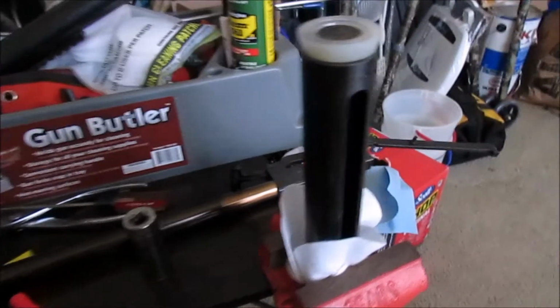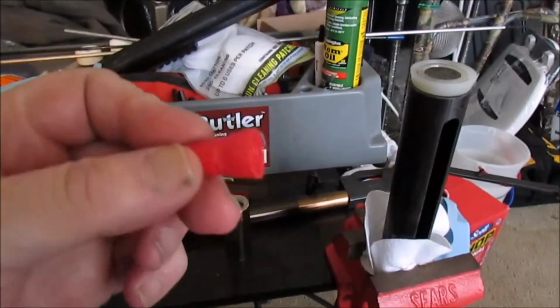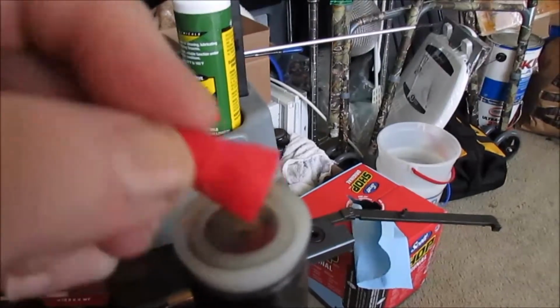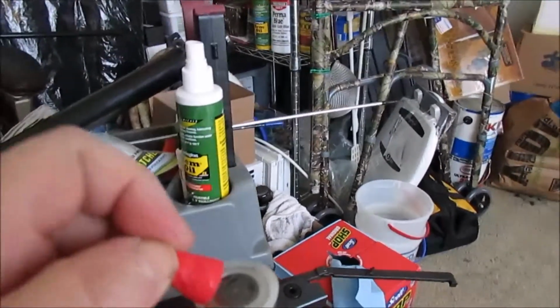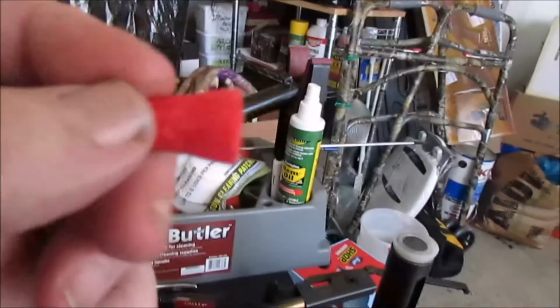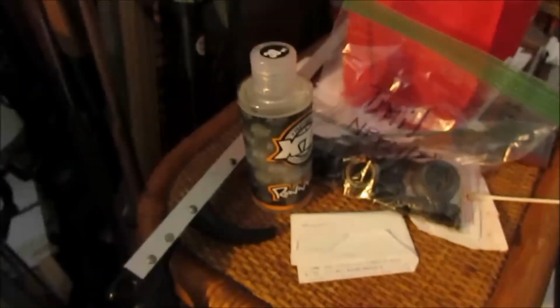But that collar on top of that smooth part is going to cause trouble. Interesting turn of events here. The bottom of this red electrical nut or wire connector fits the diameter right here on this thing. But you see how I ground that down? Because right at the tip of my finger there's a collar, which is just a hair bigger than the inside diameter of that seal right there, okay? So I had to take the larger drum sander on my Dremel to cut that upper collar off, make a nice little taper on it, trim it down with a razor knife, and then smear it with some of this 30-weight silicone oil right there.